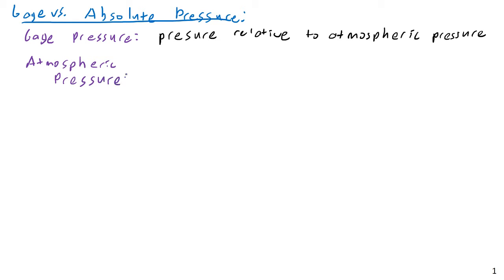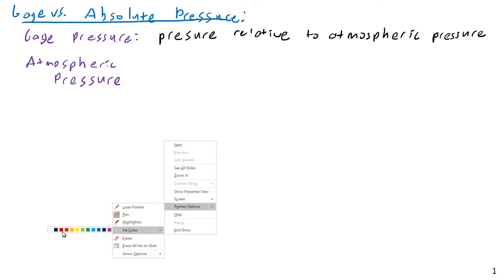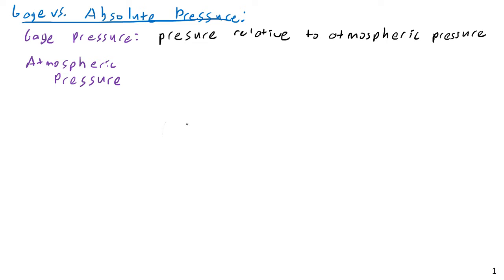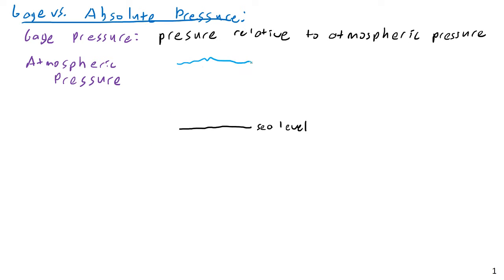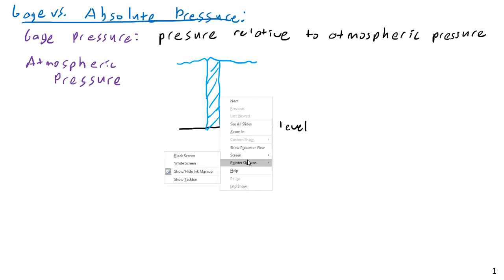Just as a review from previous discussions, if we had a small 1 centimeter square piece of ground at sea level, and we looked at the column of air above it all the way to the top of the atmosphere. Now it's difficult to define exactly where the top of the atmosphere is, because it obviously doesn't just end at a wall. It sort of peters out and gets thinner and thinner as you get higher and higher. But let's just say 200 kilometers high would be a good point where you're pretty much in hard vacuum. So this is the top of the atmosphere.